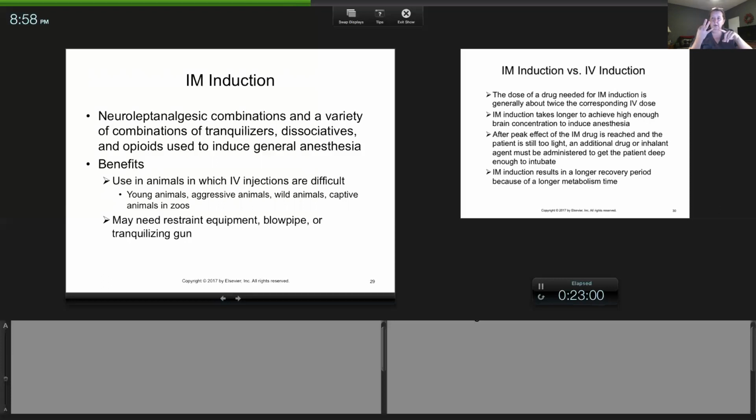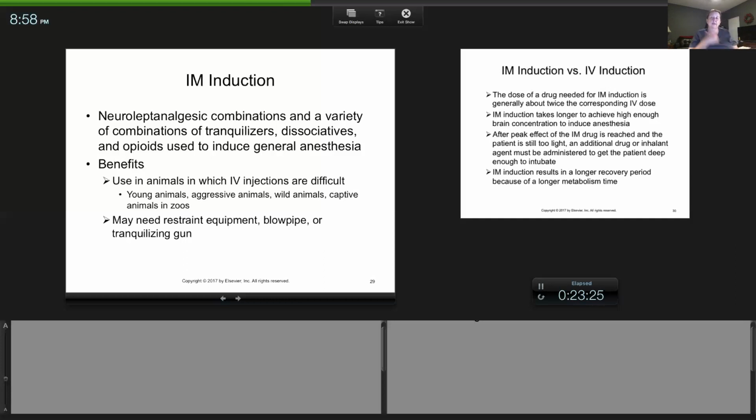You put all 3 in a syringe, give it IM, put them in a cage, and in about 3 to 5 minutes you can sometimes put a tube in their throat. They go to sleep that quick. Telazol is an IM induction. Midazolam and ketamine can be an IM induction.